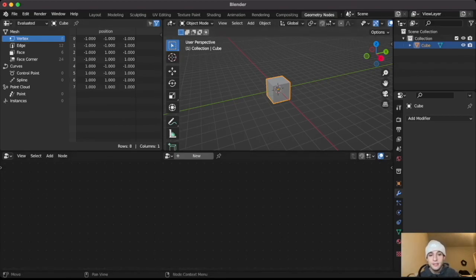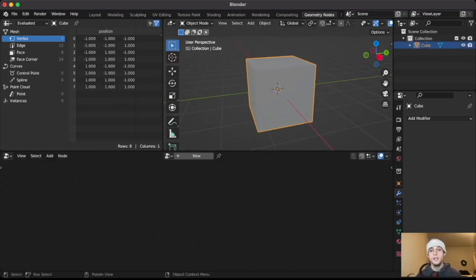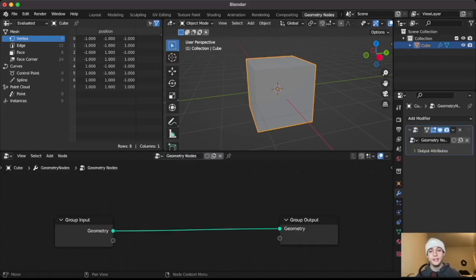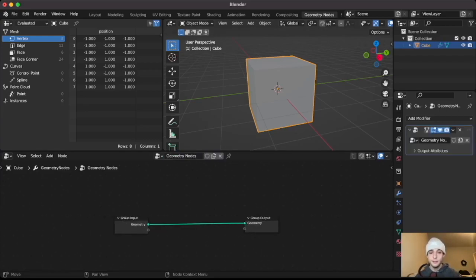And then down here, this is going to be your geometry node editor. If you're familiar with node editors, you can probably skip this part. We'll do some examples on this cube here. This button down here, new, is going to create, I think it's called the node tree, we will be using to edit the geometry of the shape.